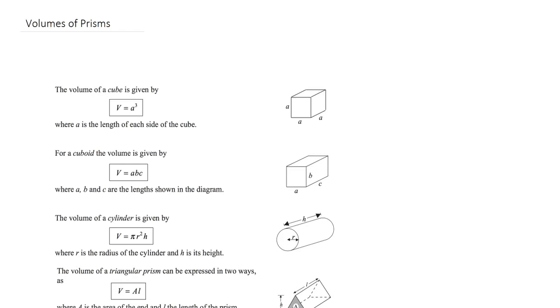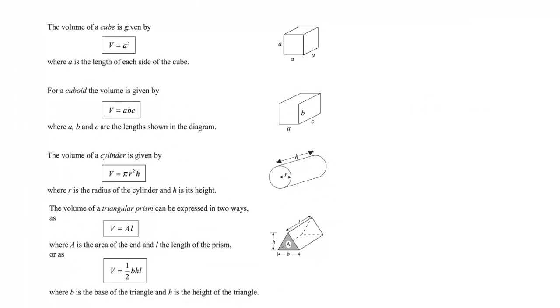So in this video, we're going to take a look at how to find the volume of a prism. Just to be clear, by a prism we mean any shape that has constant cross-section. So if I was to slice a shape, it would be the same shape running throughout it. All of the shapes we're going to have a quick look at are the same. It doesn't matter which one of these you look at.